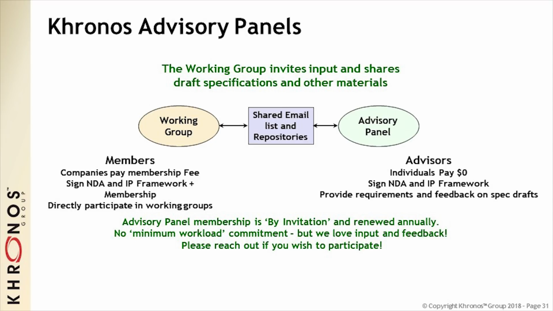And my last slide is another opportunity for you to get involved, if you're not already Khronos members: Khronos advisory panels. If you're interested, we get you to sign the NDA and the IP framework so you can participate in the design process. You don't get a seat at the working group, which meets every week. It may be a blessing or a curse. But the working group can definitely share draft specifications with you, get your feedback, your requirements, and your thoughts on the roadmap that we've been discussing here today. It's by invitation, but if you're interested, please approach any of the working group members. We'd love to talk to you and bring you on board.